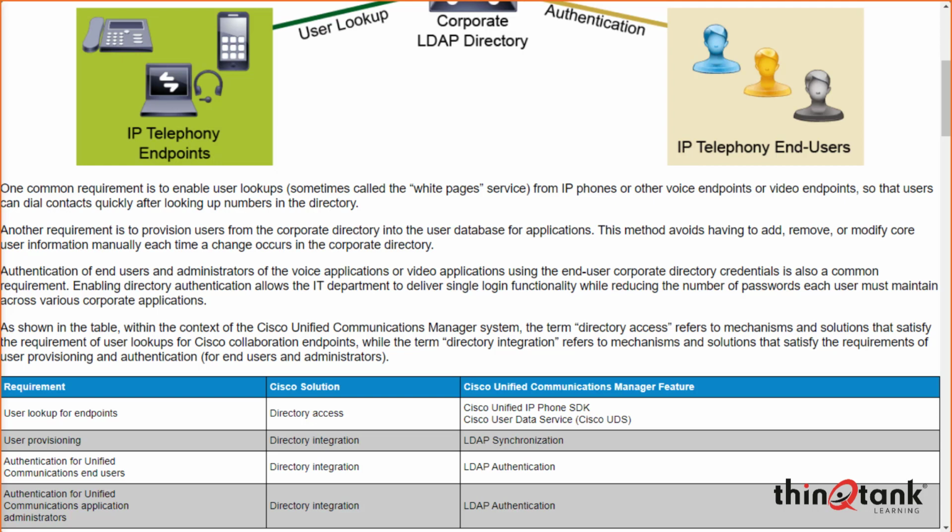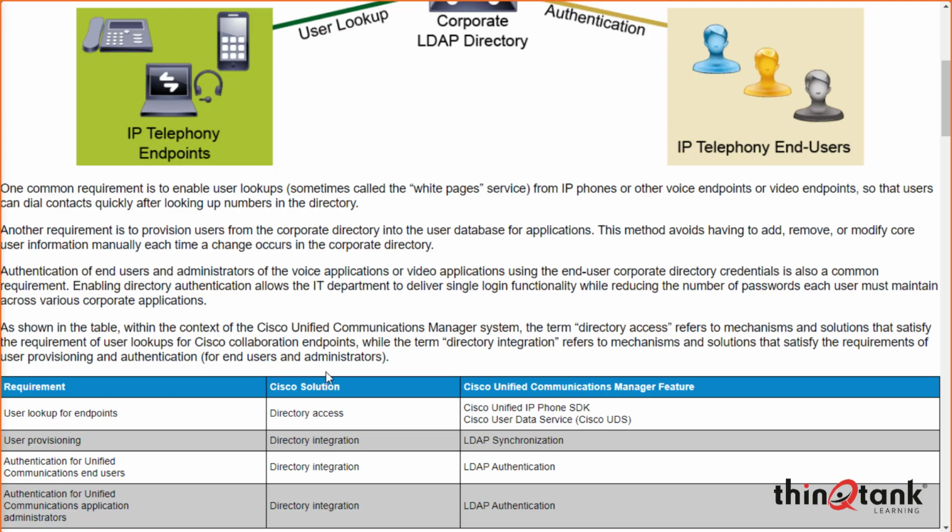And by the way, if all you want to do is simply provision users, and you still want to control the authentication of the users and set credentials and whatnot within Call Manager, you don't have to use LDAP for authentication. You can just use LDAP for synchronization. However, if you do want to use authentication, both for end users and application users, then we can configure the LDAP authentication system as well. You guys will be doing this in your discovery, of course, at the end of our discussion for this particular module.